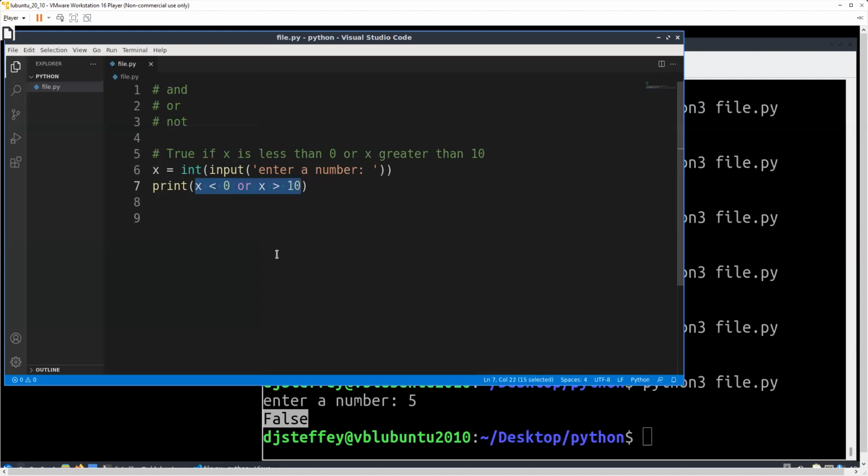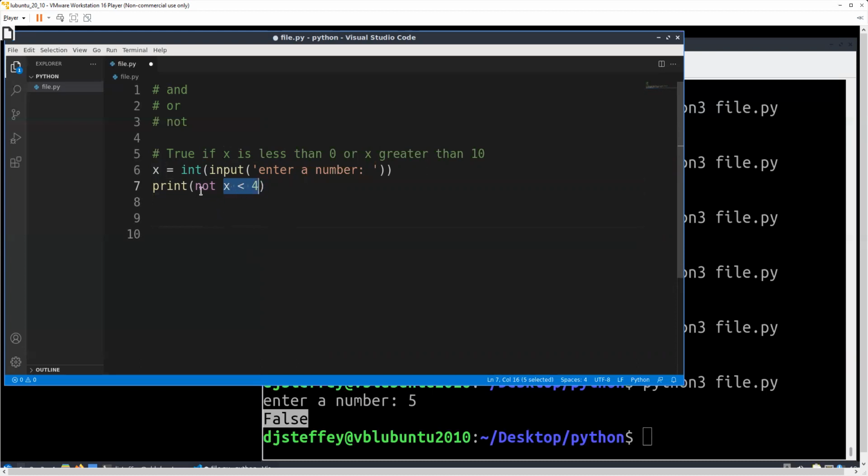The final one we have, it's not used nearly as much as the AND or the OR because you can replicate it various ways, but we have not. What we mean with not is we have the keyword not, and then we put in one of our expressions. Let's say x less than 4. So here we're saying, first make this comparison, x less than 4.